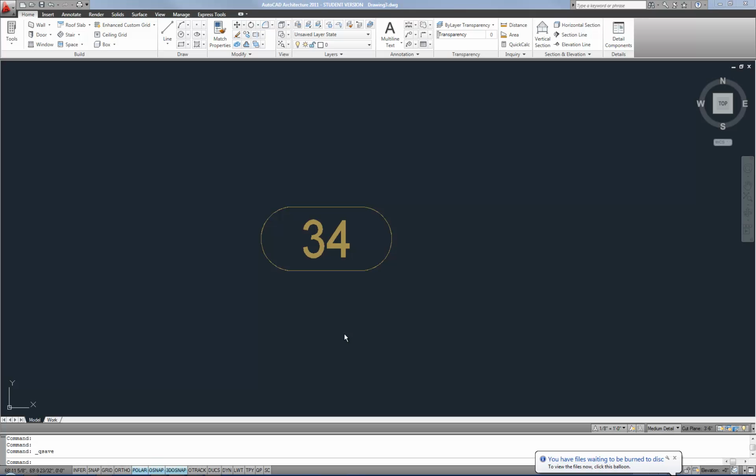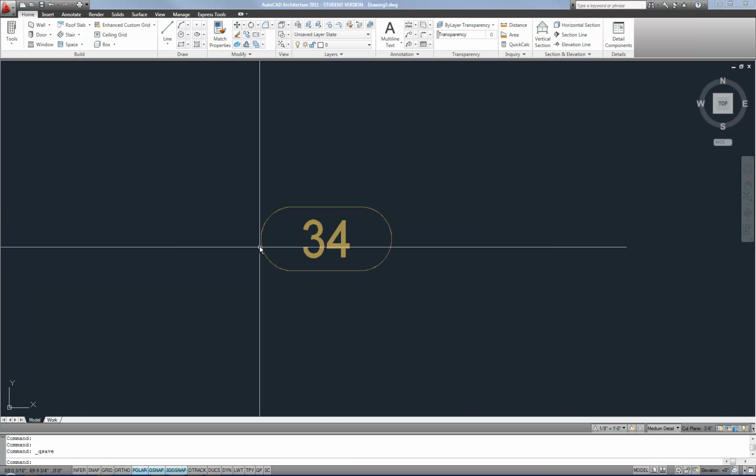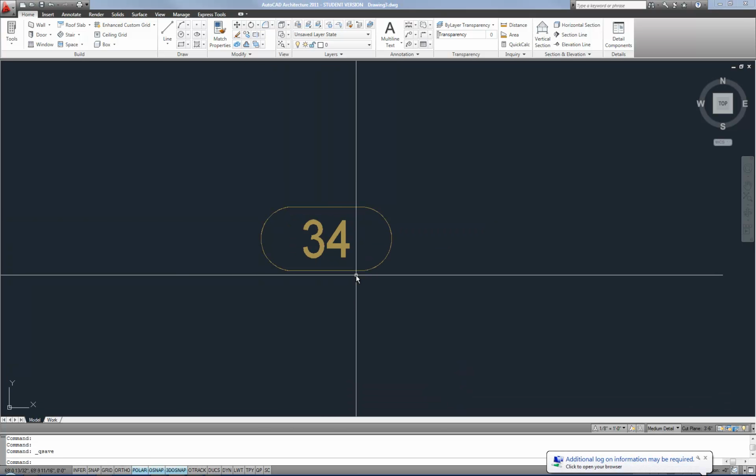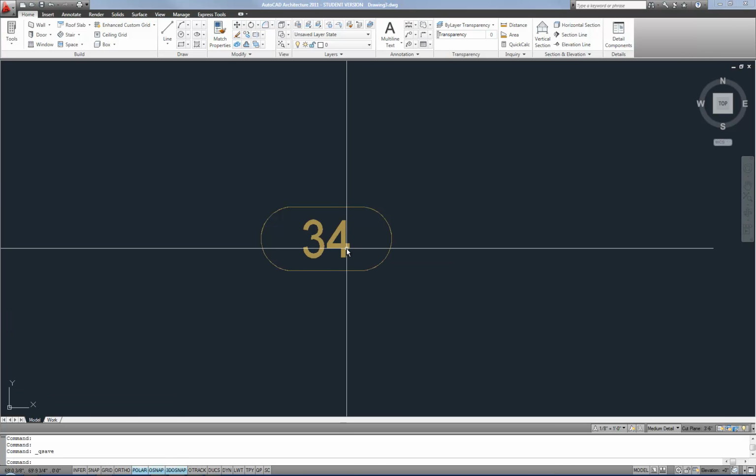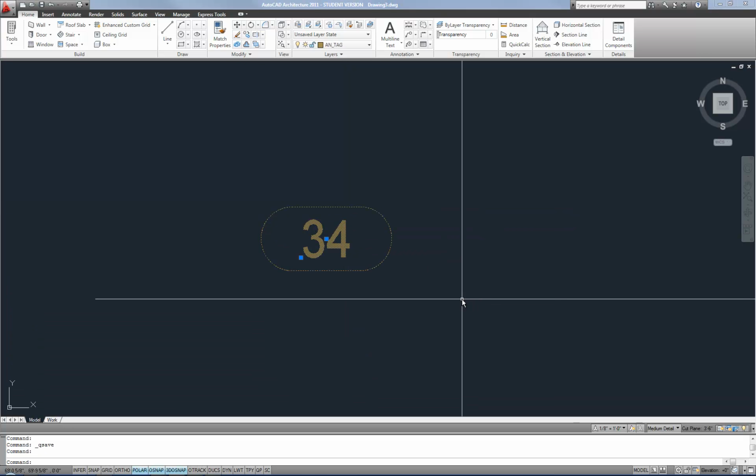So you'll often see them used on tags when it comes to a floor plan, such as section tags, elevation tags, tags to identify windows, doors, furniture, equipment, appliances, and things like that. So this is an easy example right here. This is a tag that can be used to identify furniture or equipment or appliances. So it's a simple shape with a number or a letter inside, and then it would often refer to a schedule or a list or a table of what the furniture or equipment or appliances are in terms of manufacturer, make, model, and all that information. So it's just a regular block. It just sits there and represents information that is shown on a technical drawing.